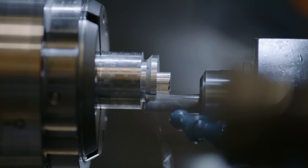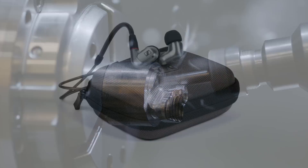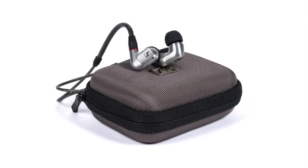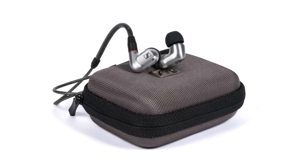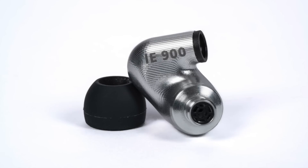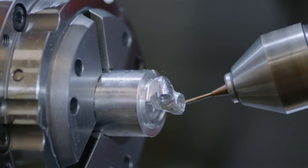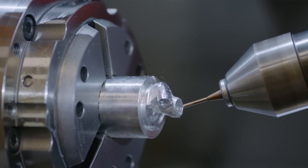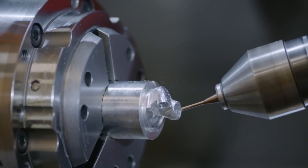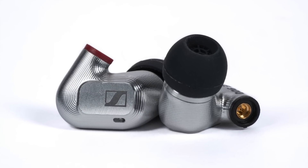The precision milling required for the chambers is also used to shape the IE900's outer housing, which is now a cable-up, concha-type chassis that I definitely prefer to the IE800's straighter-bodied cable-down design. The milling process for the IE900 is demanding — the tolerance is very tight. Using a 5-axis CNC machine, the chassis for each pair of IE900s takes 40 minutes to mill, after which the IE900s are hand-assembled, all of this happening in Germany.